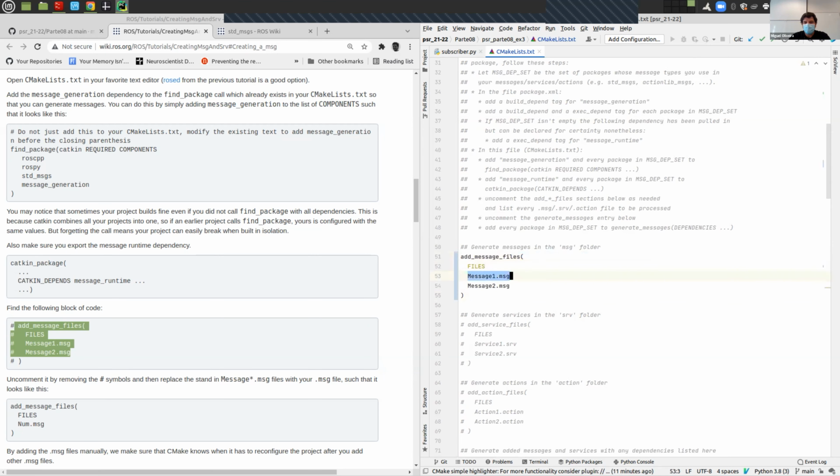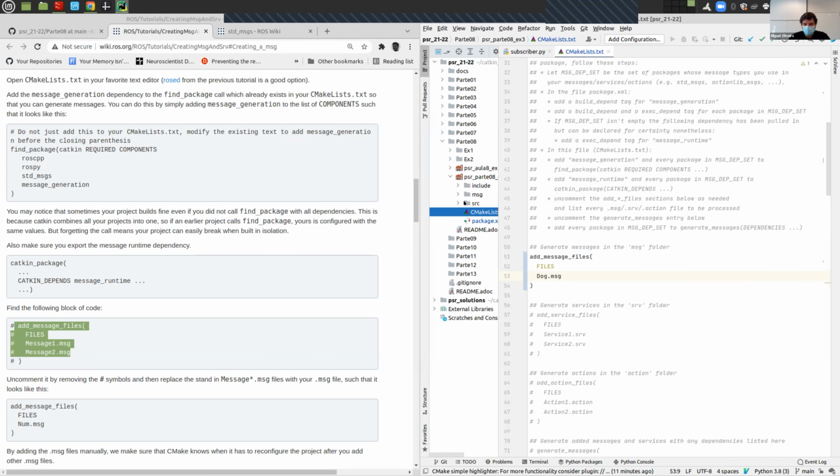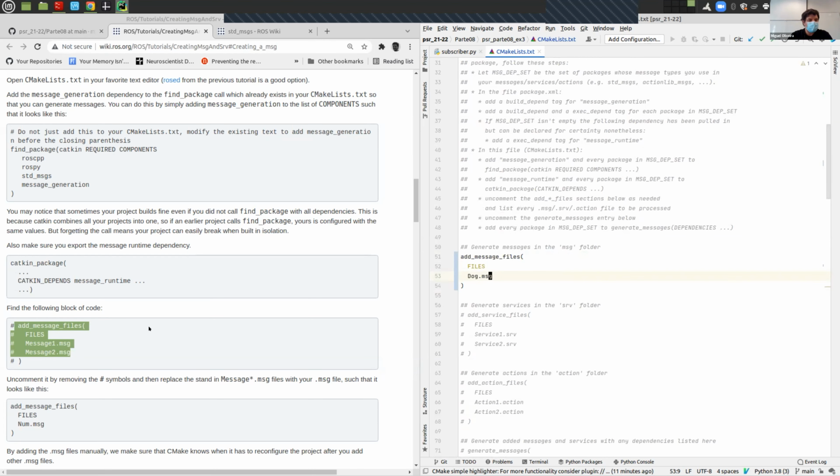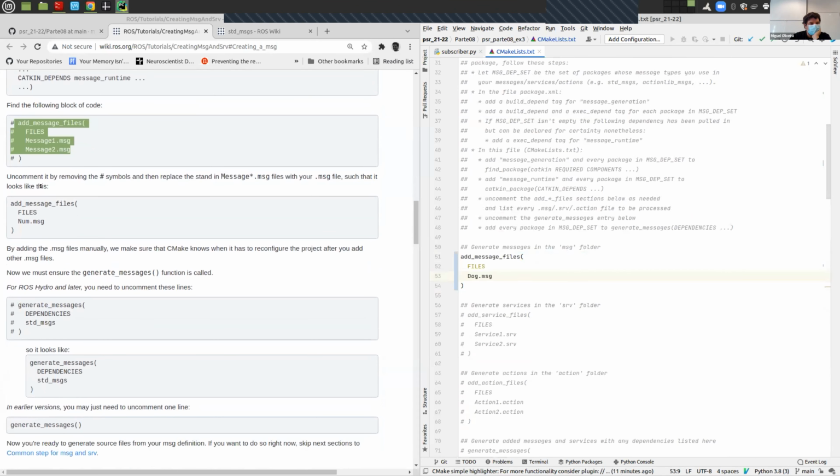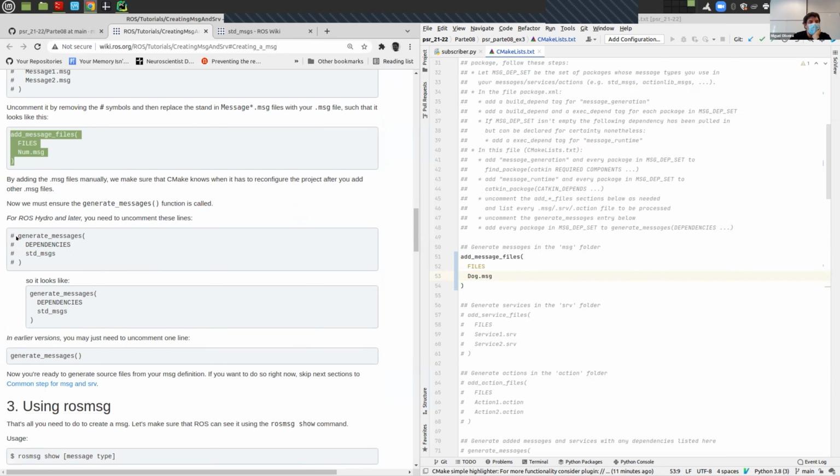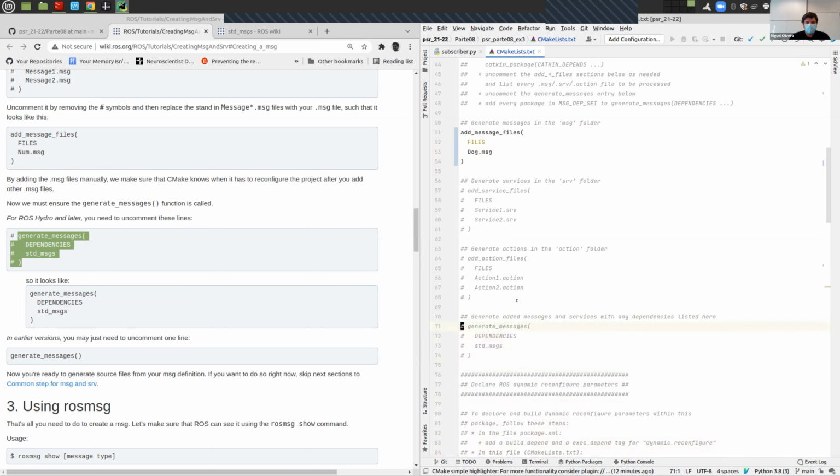Okay, so my files will be just one called dog.msg. That's what I called it, right? Yeah, dog.msg. Okay, check 3. Let's go to the next one. So this one is the same. Now, then you need to uncomment the place where it says generate_messages. We search for generate_messages, which is here. So I'm only following step by step all the checks that it says we should do. I never remember this, I just follow the procedure.